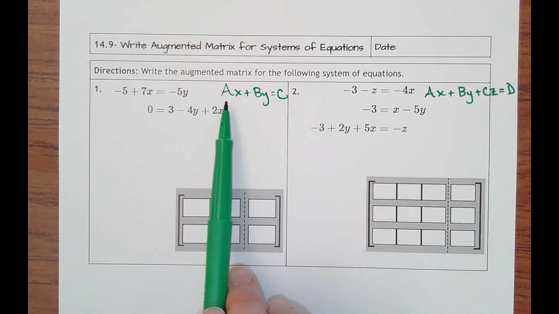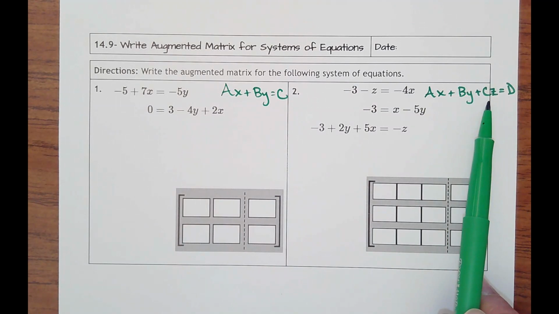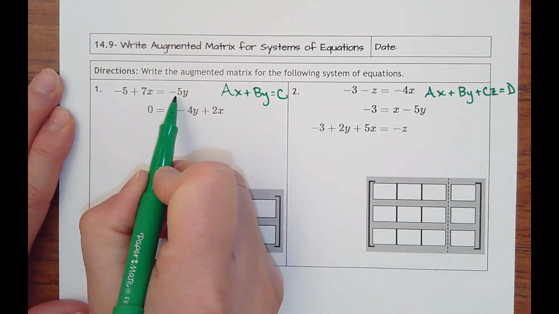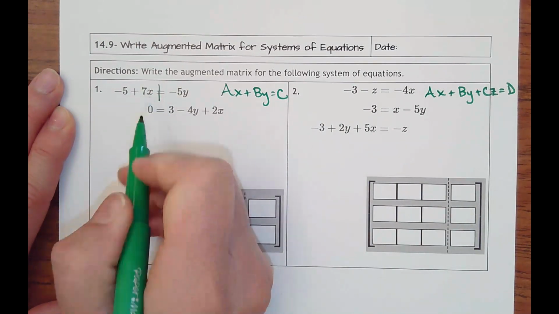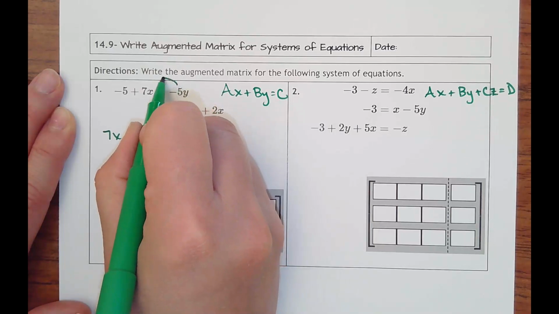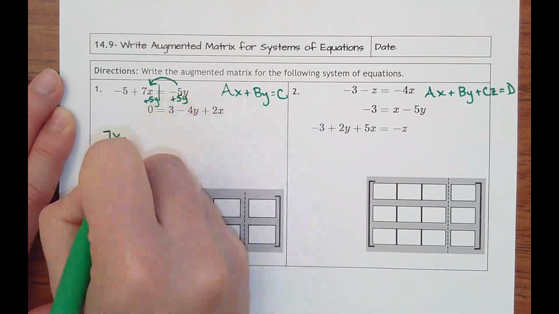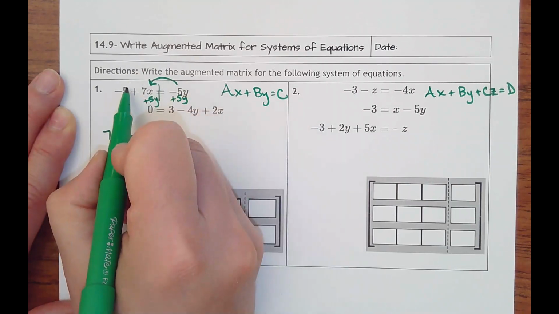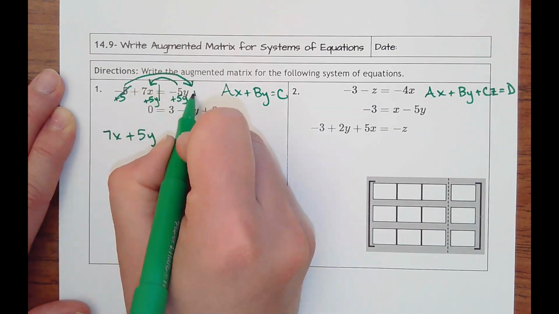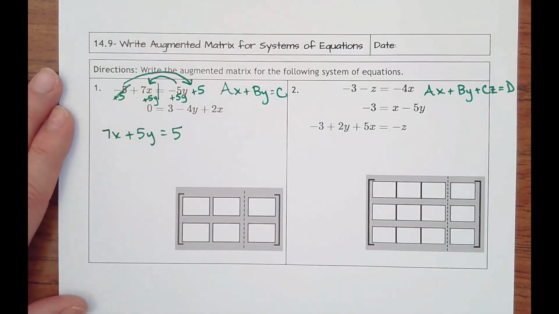Standard form is having something x plus or minus something y equaling a constant, or in this case, even having a z term equaling your constant. So we're just rearranging the parts. On this one, I've got my 7x, and then my negative 5y is on the wrong side. I want to move it over here, so I'm going to have to add 5y. So now it's positive. And my negative 5 is on the wrong side. I need my constant over here, so I'm adding 5. Basically, if something moves across the equal sign, it's the opposite.